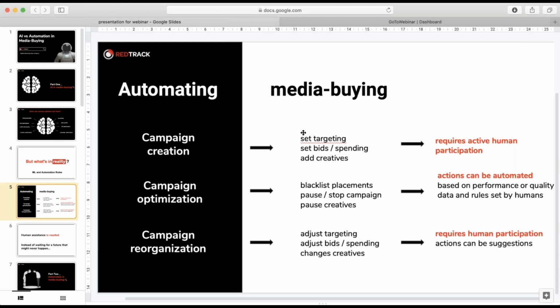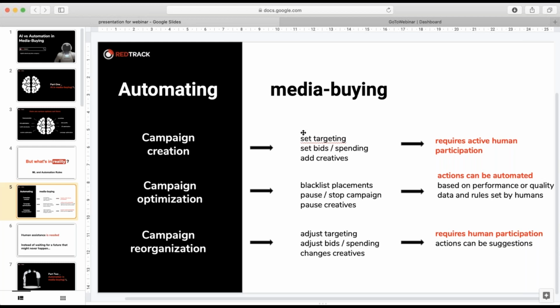Yes, you can accept suggestions, but practice tells that good media buyers prefer to do this manually. What they want to automate is copying the campaigns from traffic source to traffic source.